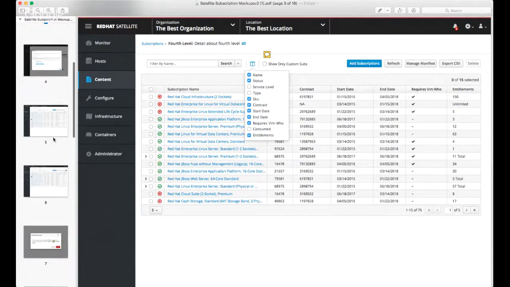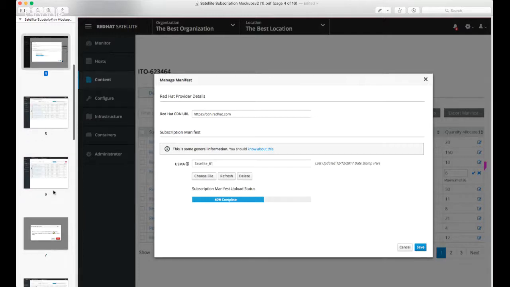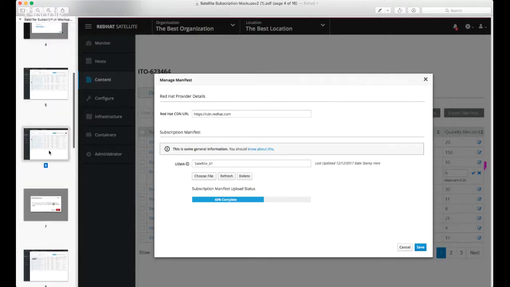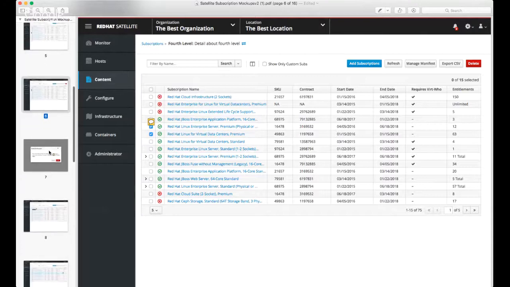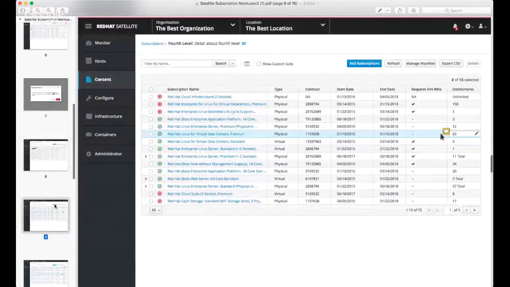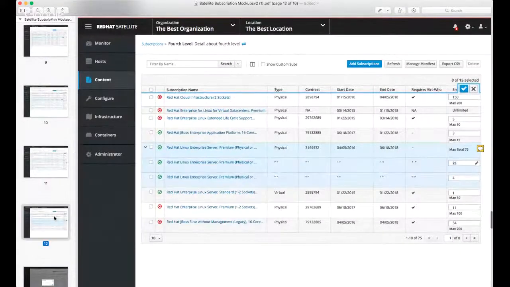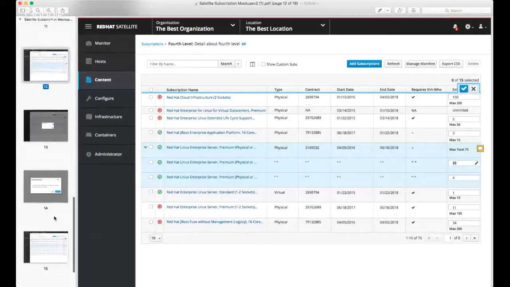And I think that's about the gist of the functionality of this page.